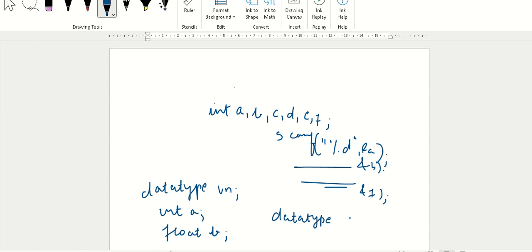Data type, then array name followed by a square bracket where I'll be mentioning the size. Int a of 5. So what does that mean? My array is going to store integer elements. How many integer elements? 5 integer elements.